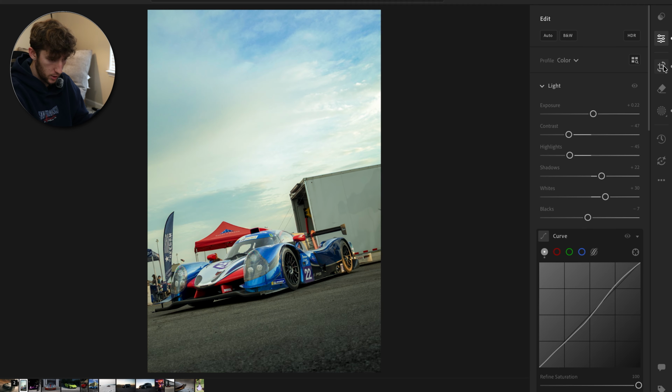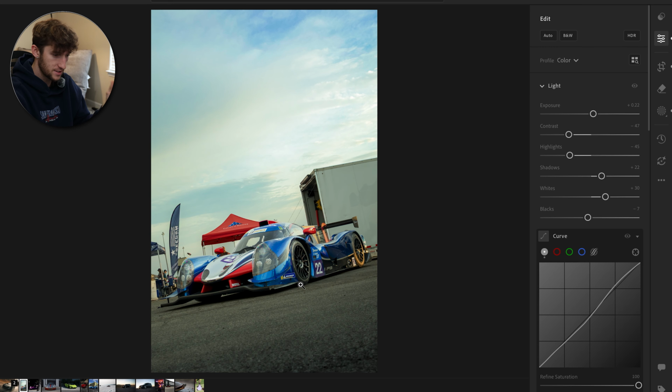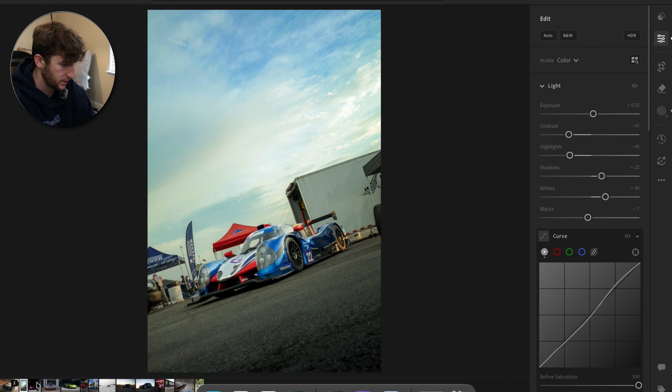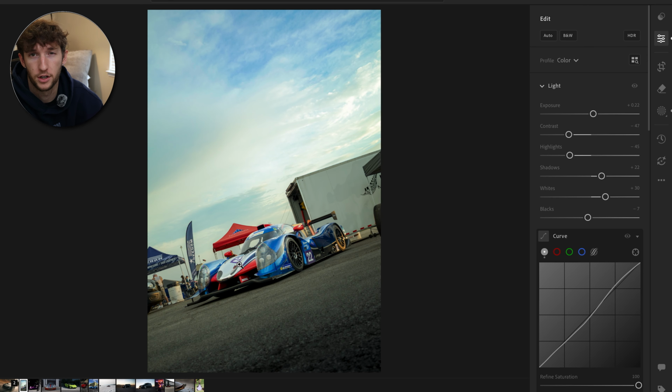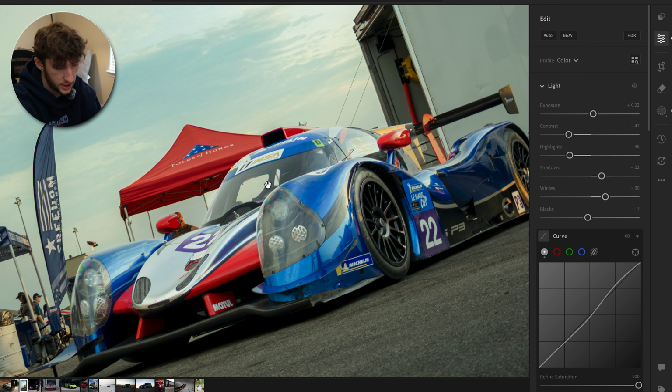The crop is gonna be terrible, but let's see if I can actually adjust that. The crop is terrible, but like this. If your car is less aggressive towards that corner, it's gonna make your photo look 1,000 times better. I'm not gonna crop it, I'm gonna leave it as it is. The photo looks good, the settings are good for the camera that you have. I think you have a polarizer on. Your windshield looks like you have a polarizer on.